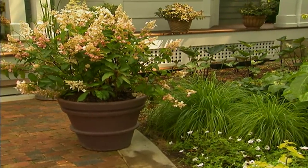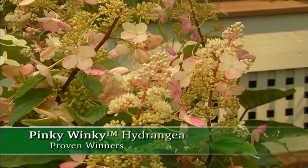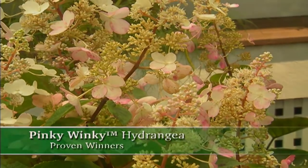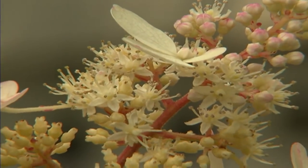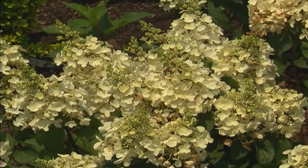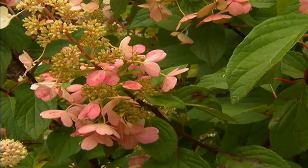The Pinky Winky Hydrangea is a great hydrangea that I've tested — it has great staying power in the garden. The stems are very sturdy, so the blooms don't flop over when it rains. The Pinky Winky flowers emerge white, and as they mature, the older blooms turn pink at the base, resulting in a shrub with enormous bicolored blooms.